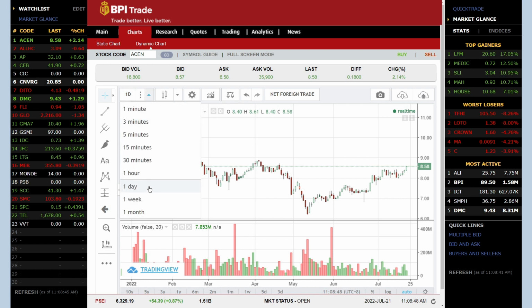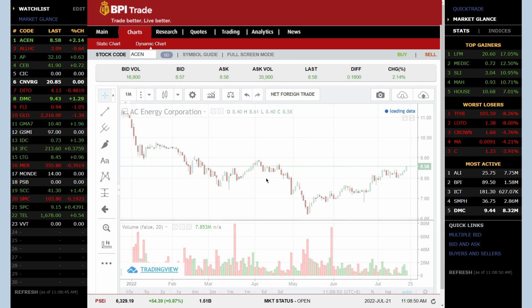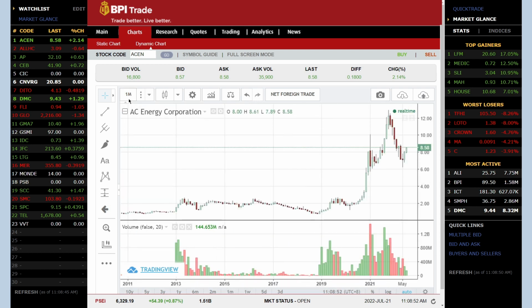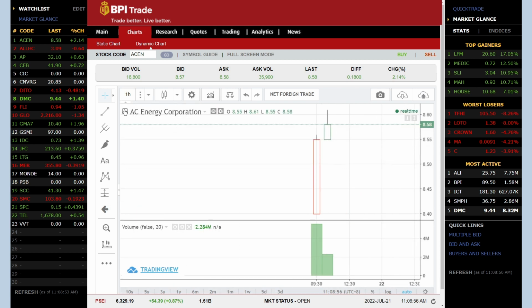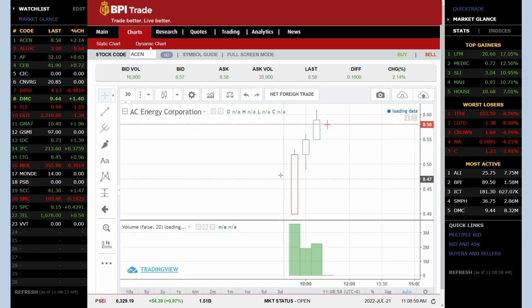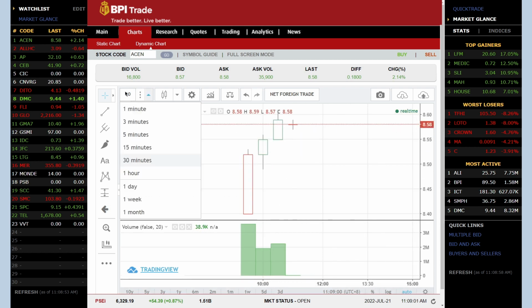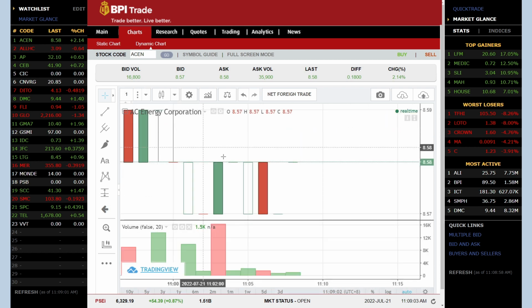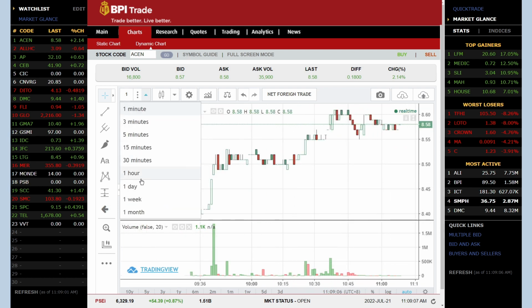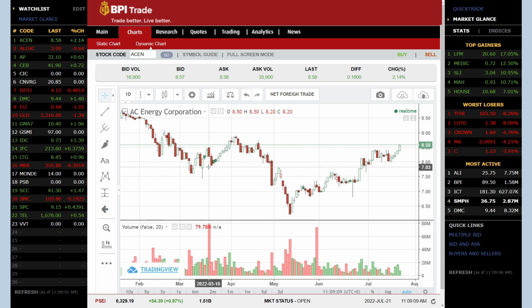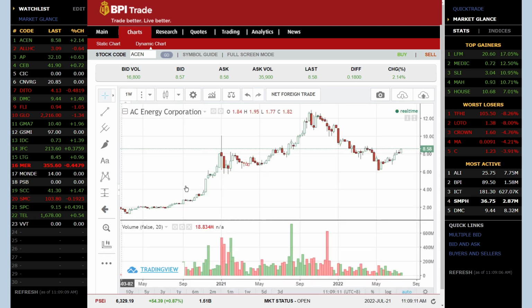Madaling baguhin yung time frame, 1 day, 1 week, 1 month. If you want the longer time frames, then we have 1 hour here. So kita nyo naman. Then you have 30 minutes. So mas dadami lang yung candles. Then kung scalper kayo, makita nyo dito yung chart for 1 minute. But yeah, basically ako, ginagamit ko lang palagi is 1 day and 1 week.